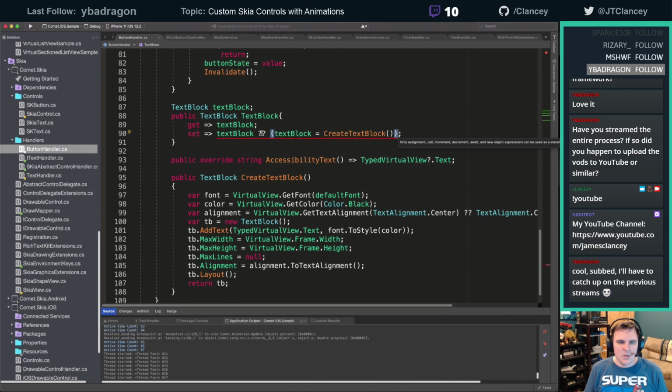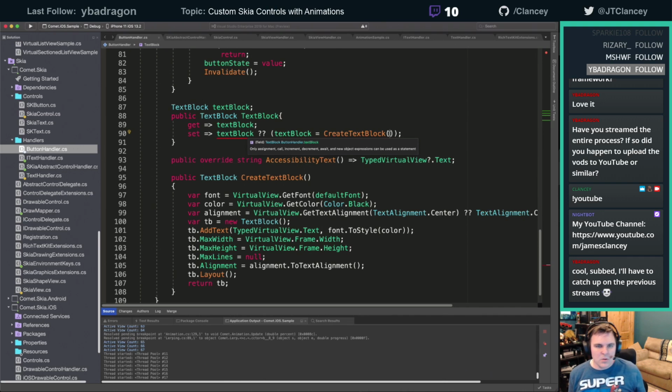Did I do that right? What's it complaining about? Text block, question mark, text block equals. Only assignment, await, and new objects expression can be used as a statement.